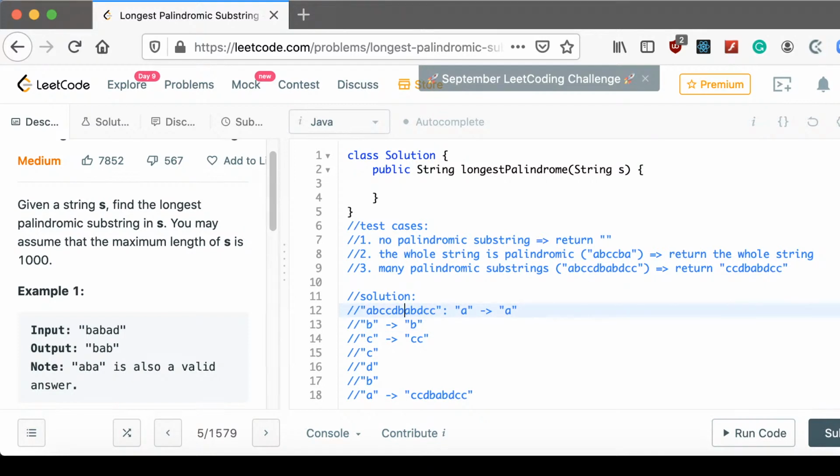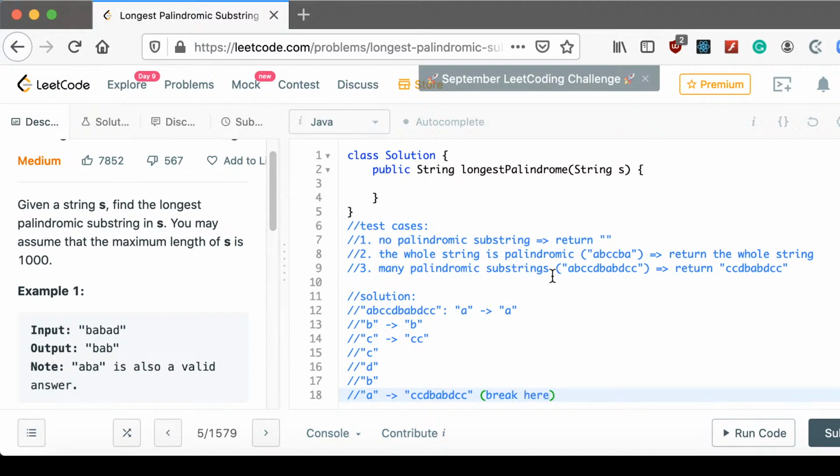We can see here that if we go to any character, like A, we go until the end of the string, so there's no other better, longer substring. So we should stop here because we reach the end of the string, so we can break here.